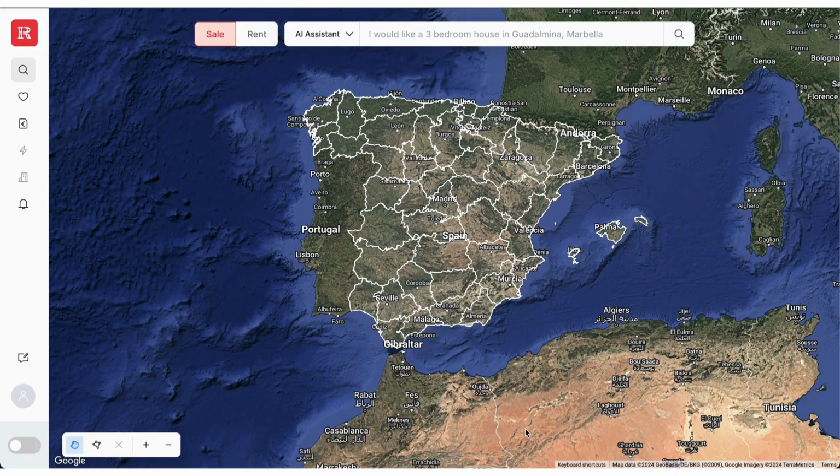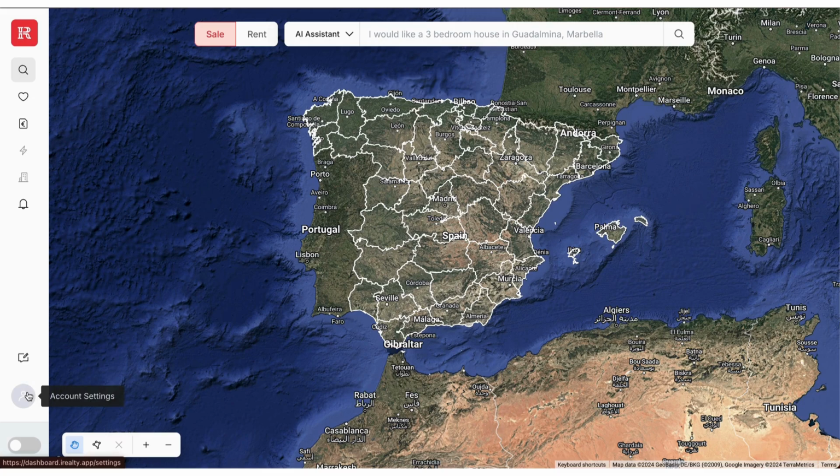On the main screen, you'll find the iRealty map, powered by artificial intelligence, and a navigation menu on the left. This menu provides access to all key features, including map search, saved collections, property valuation, and account management. Both collections and notifications are customizable based on user or client interests, ensuring you never miss an opportunity.